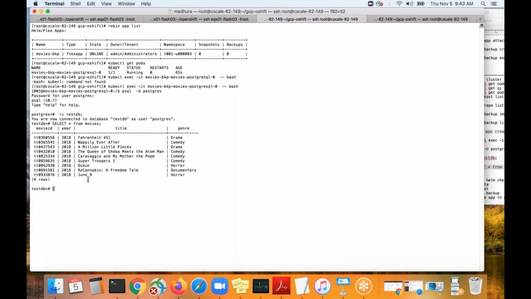Awesome, isn't it? So just to summarize what we saw, all we needed was a global repository, a bucket like S3 or GCS, which is accessible to all the cloud infrastructures. We could recreate the exact same application as we had on the source cluster, and we were able to port it to our target cluster just by importing application level snapshots or backups. And all we did was use just one single command, Robin app create from backup, giving the backup ID. So Robin automatically takes care of mapping your configs to your data from source cluster to your destination cluster.